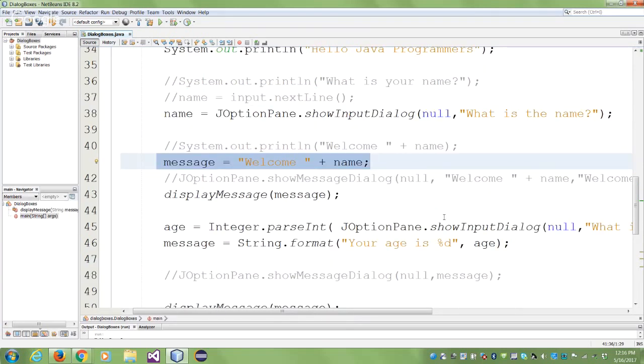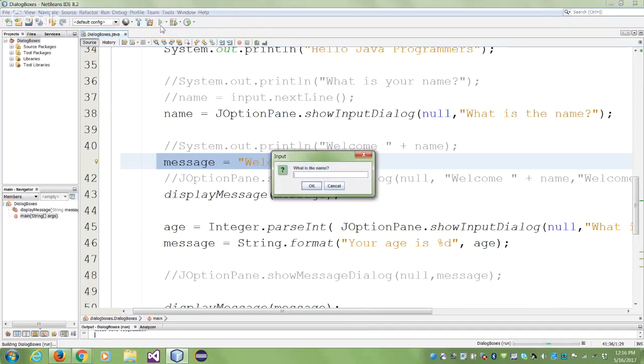So remember, it's an object. The message was created, but it doesn't have anything. You didn't initialize it to anything. Though the object got created, you never do new with string, just because strings are so commonly used in Java that Java allowed you to use string variables without saying is equal to new. So they are not null, they get created. But there is nothing inside it. So therefore it is not initialized and therefore it gives you an error. So this should still work. Let's try it. It will work the same way.